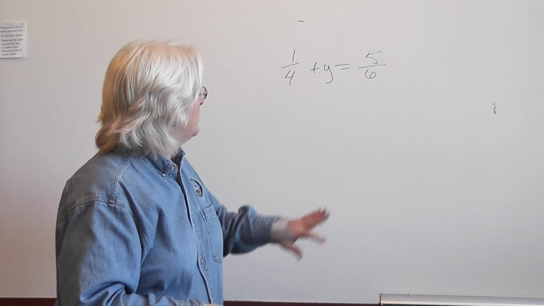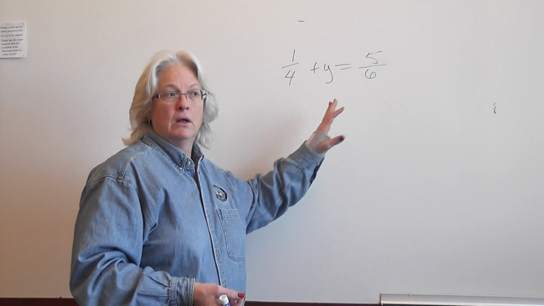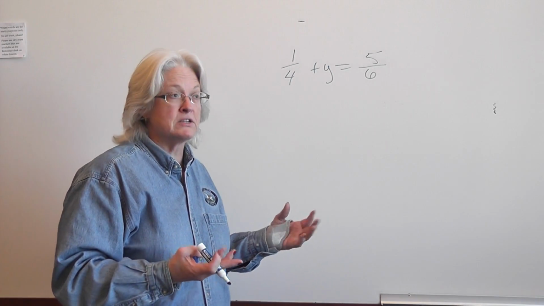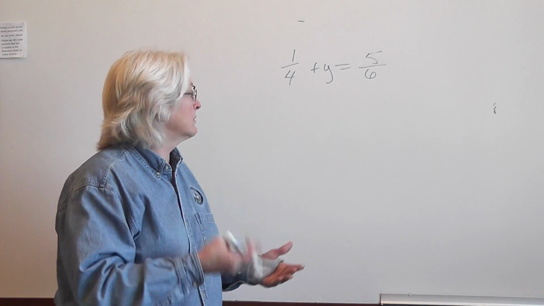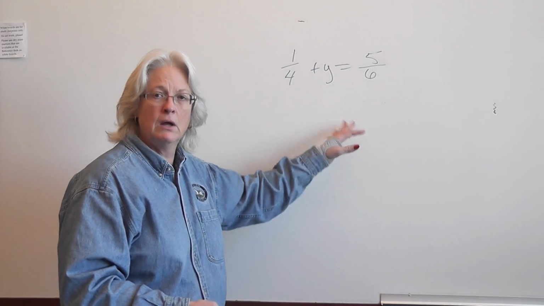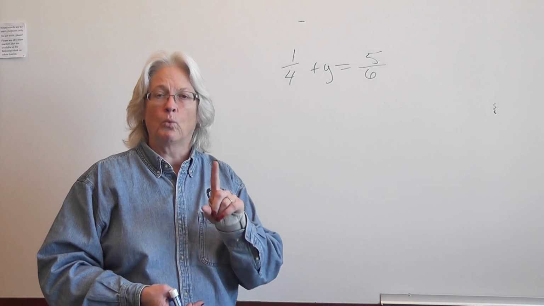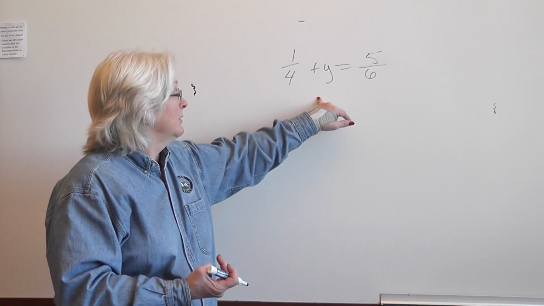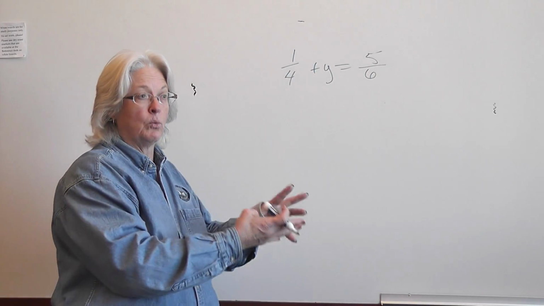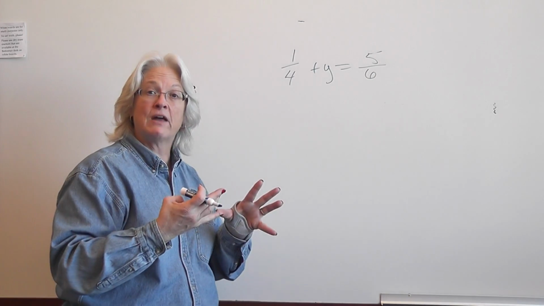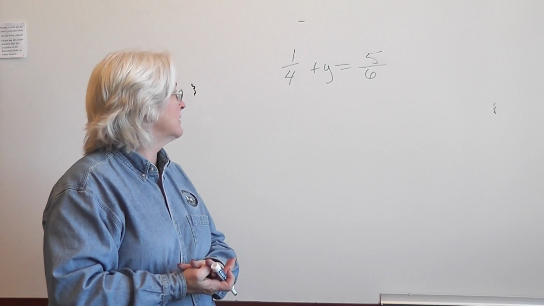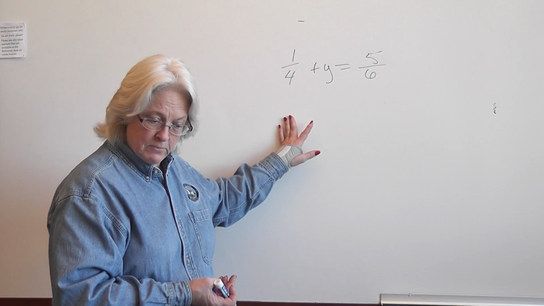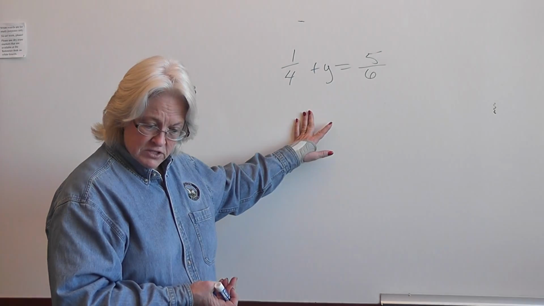Now what is our goal when we're solving equations? What we want to do is we want to isolate the variable. I don't care what y and 1/4 is, I don't care what 5y is, I don't care what minus 2y is equal to. I want to know what one single y is all by itself. So what we do is we isolate the variable. We get the y or the x or whatever that variable is all by itself on one side of the equation. We do that by performing inverse operations.